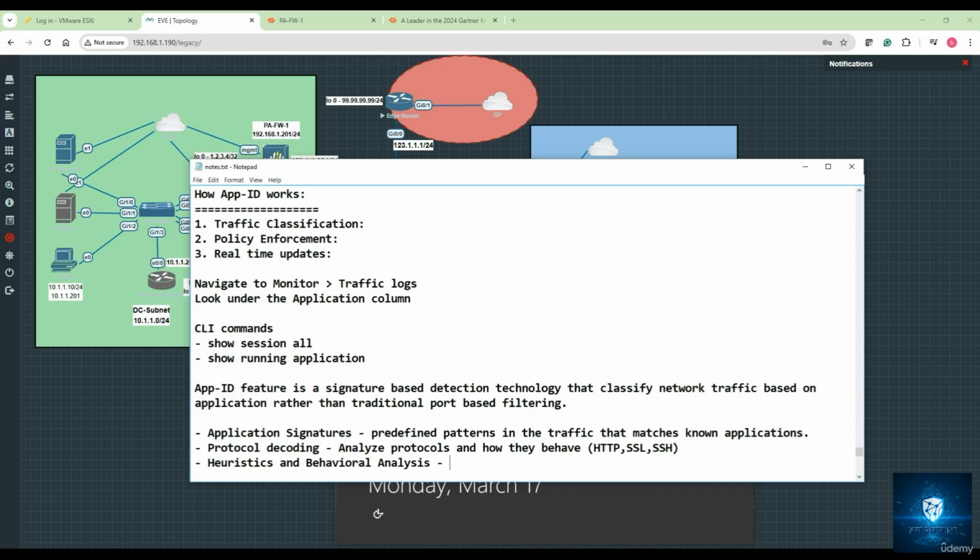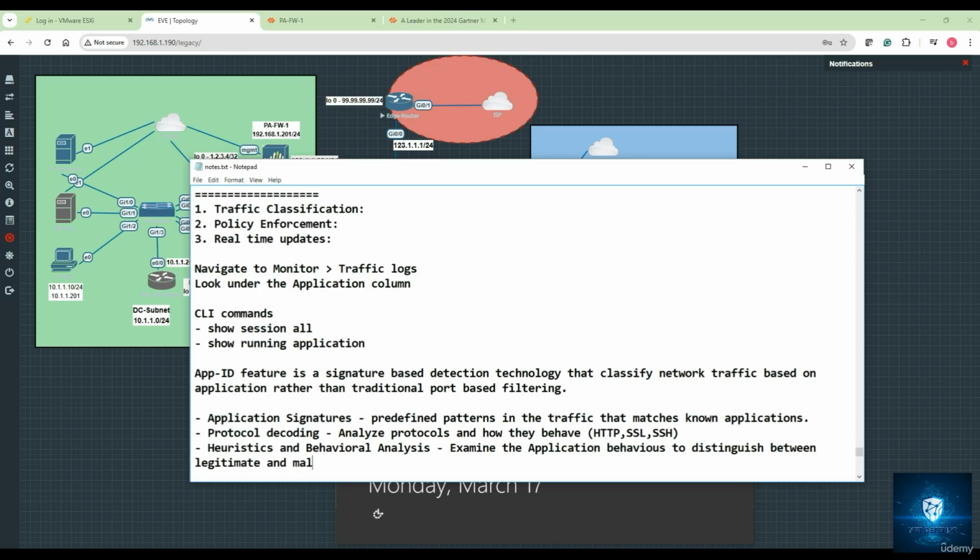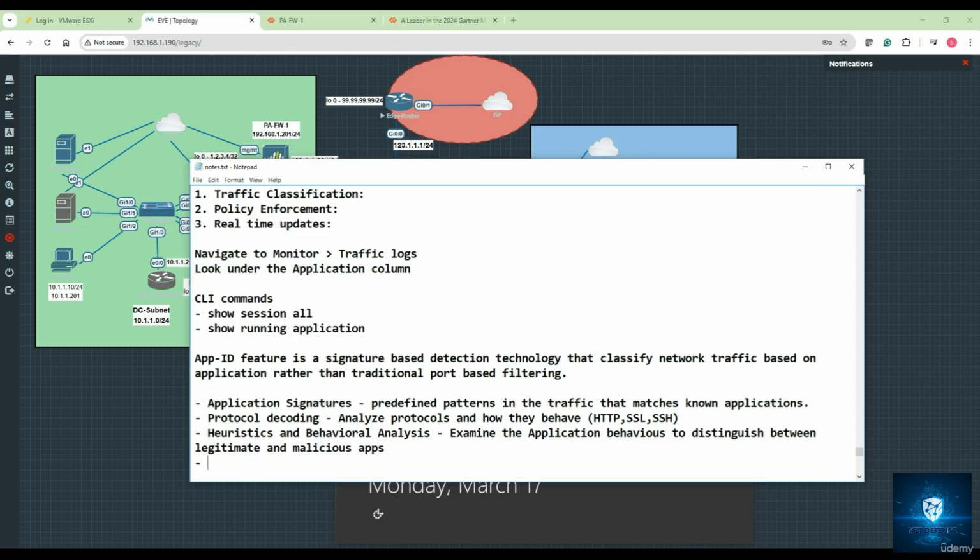So it will examine the application behavior to distinguish between legitimate and malicious apps.